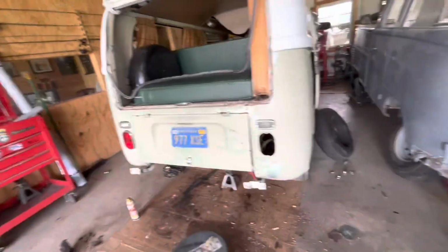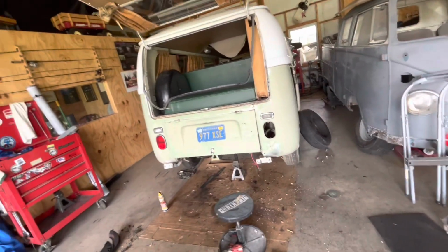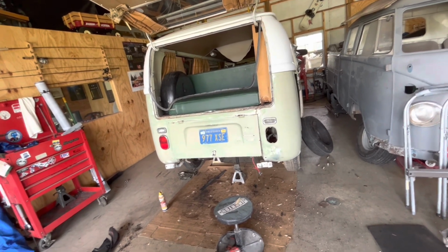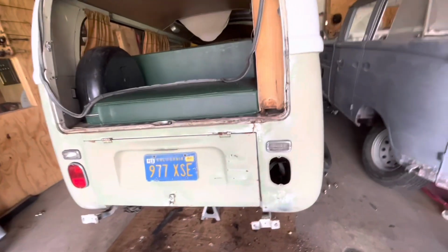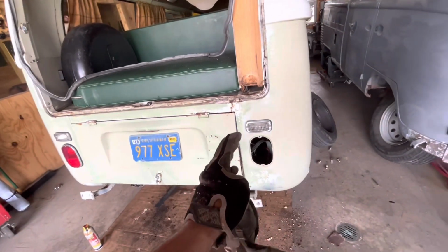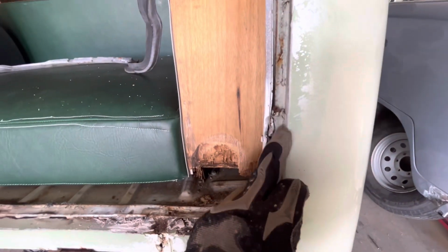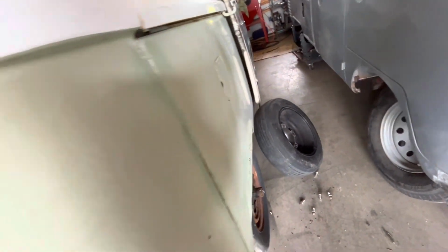So I've been working on this, and so I'm getting to the bottom of what's going on. Estoy llegando ya a lo último de lo que está pasando. So lo que está pasando es que este panel, this panel, they replaced this panel right here. And you can tell right there, you see it? Probably from here, they cut all the way to here and replaced the whole entire panel.